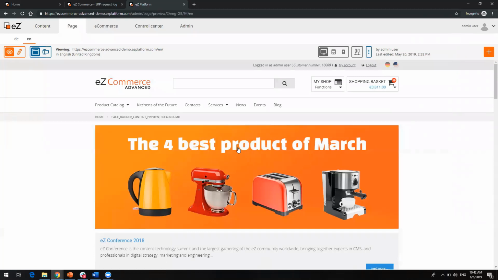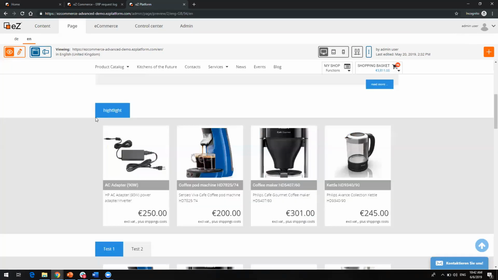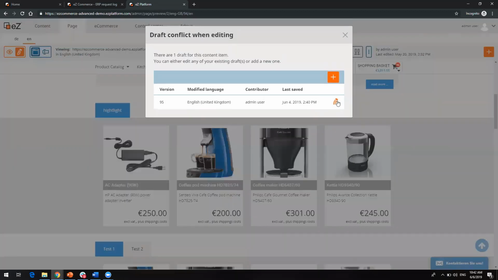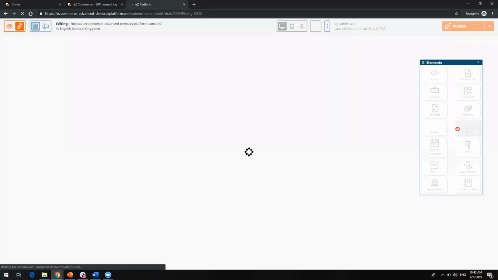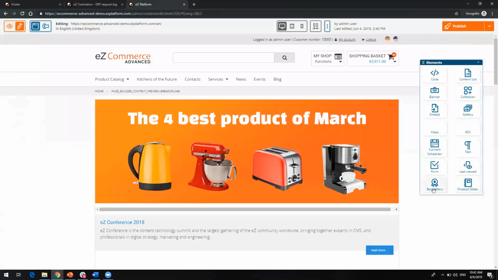So as you may recall, I said you can really create landing pages with what you're used to, content embedded with content blocks, but also product blocks. And you can see in the element bar, there's a few new blocks that are available. You have the bestseller, you have the product slider, you have the last viewed.